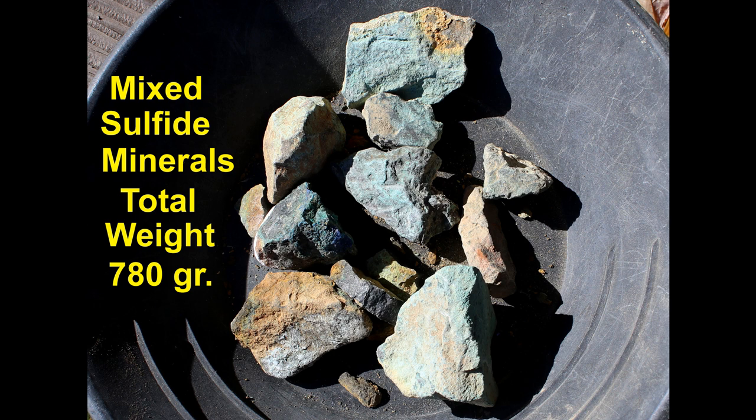So here's a look at the chunks of copper sulfide minerals that I'm going to use to make copper out of. Now, this stuff, you might look at it and say, oh, well, I see the blues of oxidized copper on the surface. And yeah, it's just a surface coating. In a second, I'm going to show you what this ore looks like when it's all crushed up, and you'll see that there just isn't that light blue coloration to it. In the inside of these rocks, it's dark black colored and other combinations. There's a little bit of colors of gold sprinkled through there, but it's a mixture of different sulfide minerals. Honestly, most of the sulfur minerals by weight are pyrite, but there's a significant amount of copper in there. I expect this stuff is somewhere on the order of maybe 12% copper by weight.